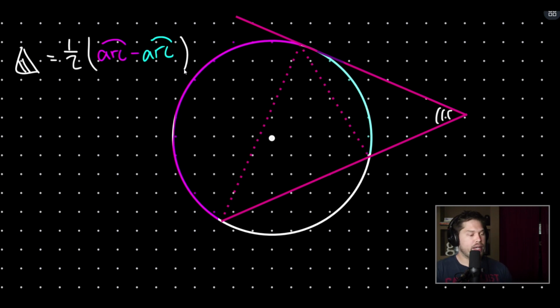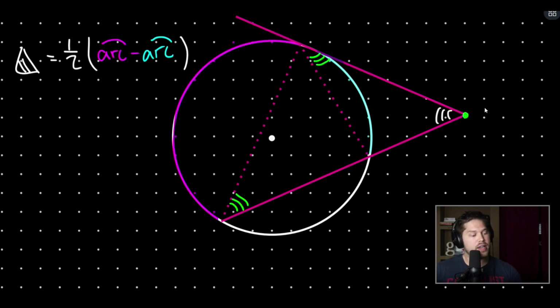But I did want to point out the similar triangles here. The two similar triangles are this big, large Kahuna triangle in question, and then this smaller triangle on the right-hand side. So think back to that tangent chord relationship I showed you, the alternate segment theorem, in that this angle must be congruent to this angle. Therefore, again, by angle-angle triangle similarity, these triangles are similar. Therefore, their side lengths are proportional.